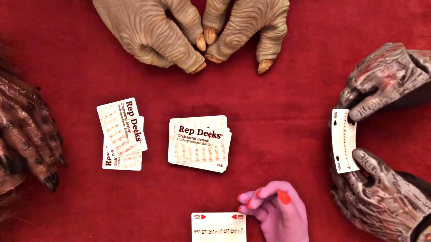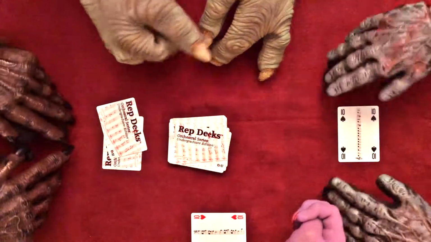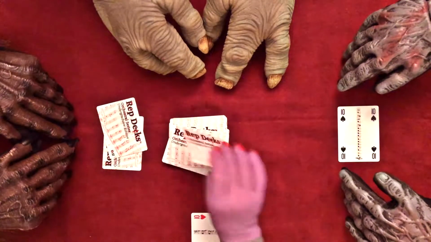Players compete in this manner until there are no more cards in the deck. When that happens, the player with the most cards wins. And that's how you play Rep Recalling the Score.